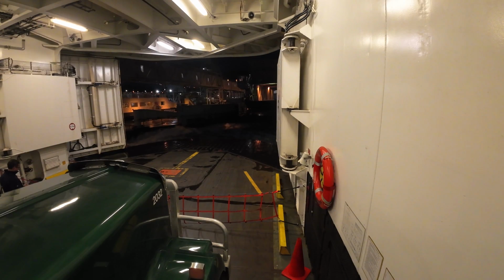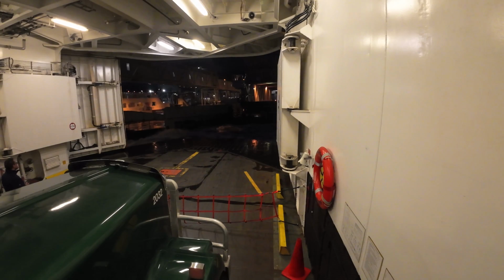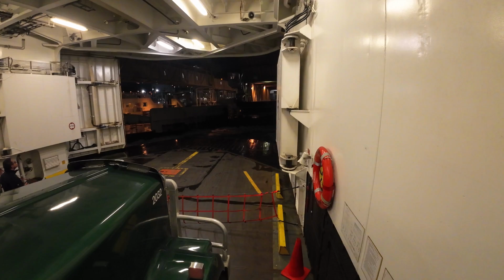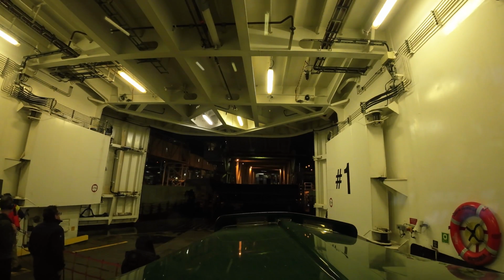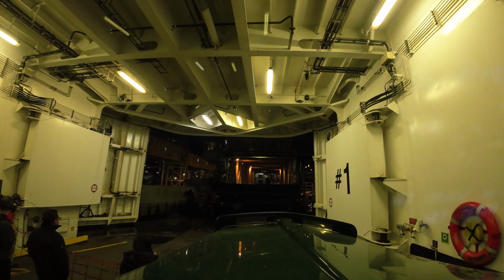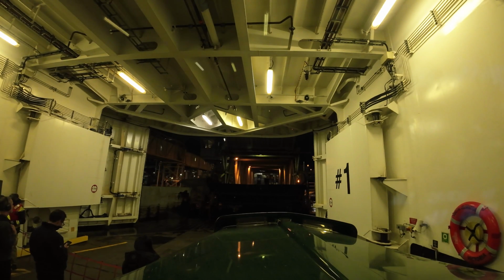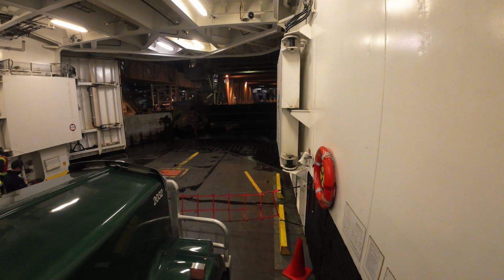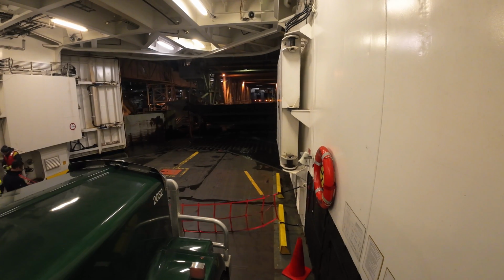Doubt you guys can see the churning water, but it's churning so much that it's actually going onto the deck on the port. Or the berth. The deck of the berth, the water is actually going on top of it. Almost come to a stop. We're just slowly moving. There we go, we're rubbing the one side, rubbing the left-hand side.